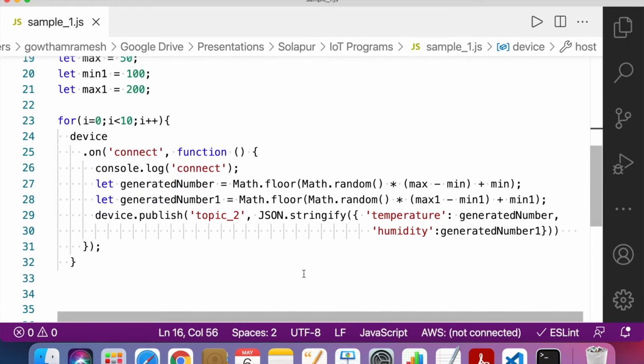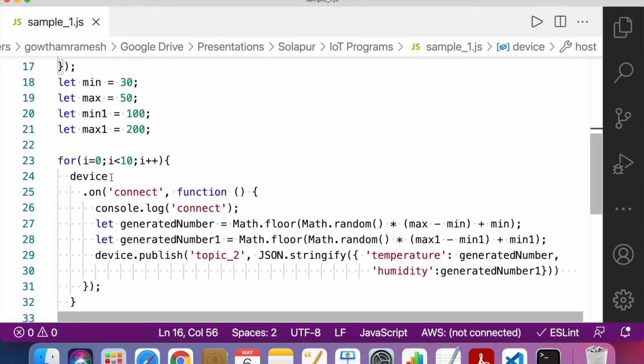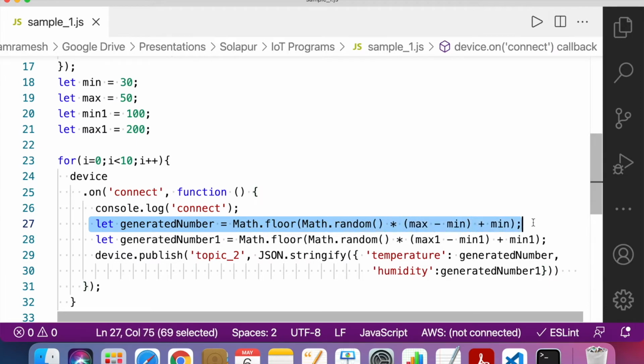Here, as part of this program, I am going to establish a communication with IoT Core. So here I am going to pass 10 messages to the IoT Core, to a specific thing. So here I am going to pass temperature and humidity. Both I have generated as random numbers.